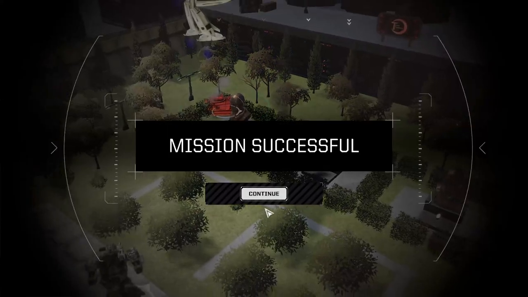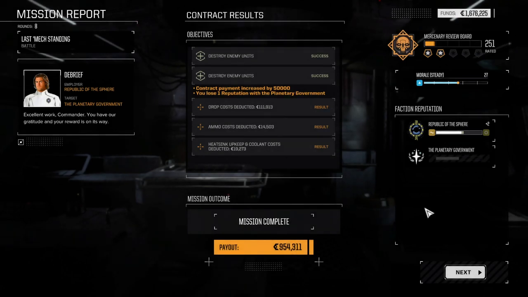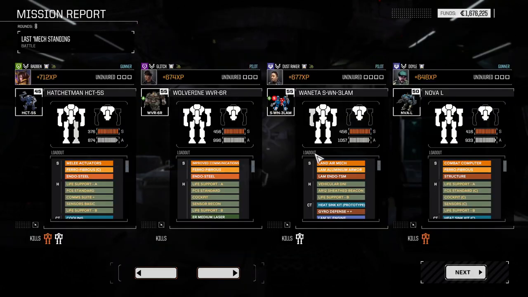Easy peasy, lemon squeezy, $1 million in the bank. I don't think I got hardly any damage. I need to do a bunch. I got bad news for you guys. I'm going to do a bunch more easy missions. I'm going to get a lot of money. I'm going to collect a bunch of scrap. I'm going to get everybody trained up before I do more really difficult ones, because this game is difficult and painful.